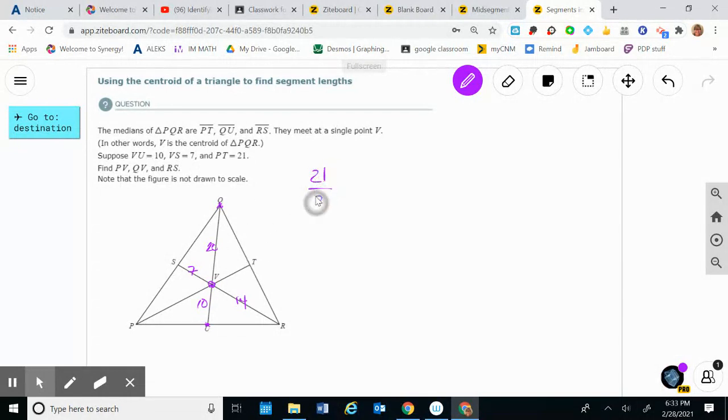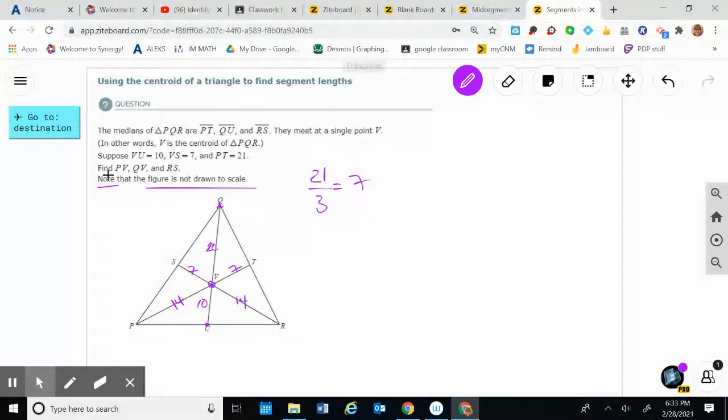Take 21 and divide it by 3 to get the one piece. So this is 7, and that's 14. Note, this is important: sometimes they give you stuff that's not drawn to scale, so you can't trust your eyes, especially if it's given to you like that. By the way, in the SAT, I believe they try to draw things to scale, and you can use some simple tricks to see which pieces are equal. But it's nice when they draw them to scale.